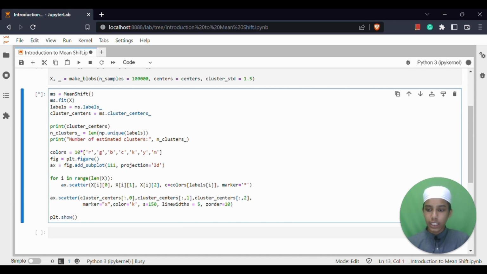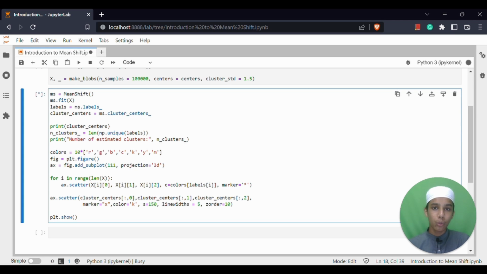And then as you can see here, we have the scatter of the cluster centers, as I said while explaining some time before, the cluster centers 0, the cluster centers 1, and then the marker is x, the color is black, and the size is around 150. So you are seeing two big marks like XX on the dots because of this bigger size, 150.